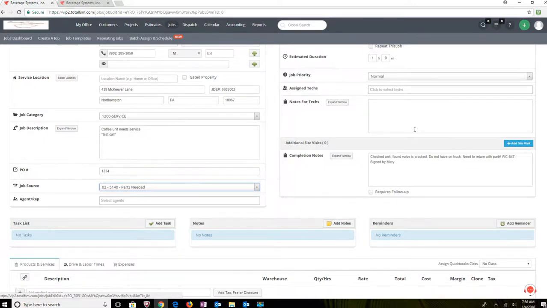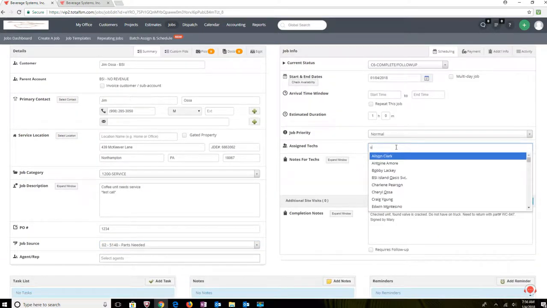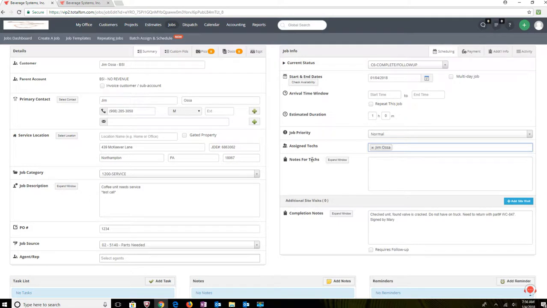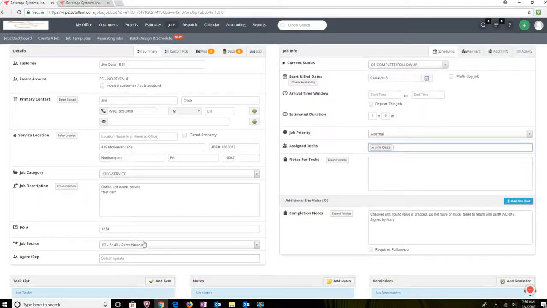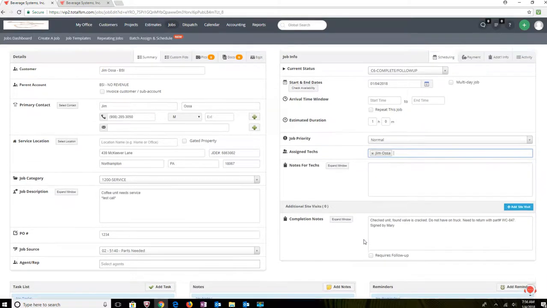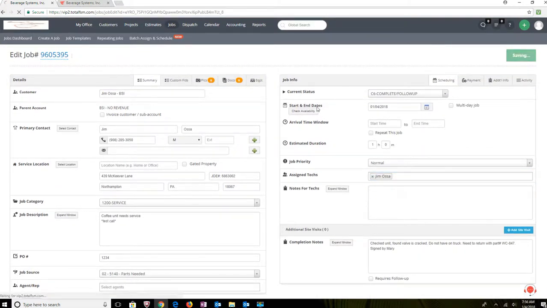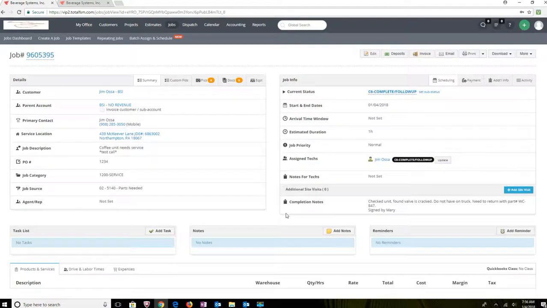This way, if a different technician, and this one wasn't assigned yet, but if a different technician created the follow-up, they're the ones that are getting penalized or tracked, not the guy that came back and completed the follow-up, because he technically had no fault in this matter. So we want to make sure that we mark it 5140 as parts needed. Again, it doesn't really matter at what point this happens. So we're going to go ahead and save the job. Now this job is not created. This is still the original job.